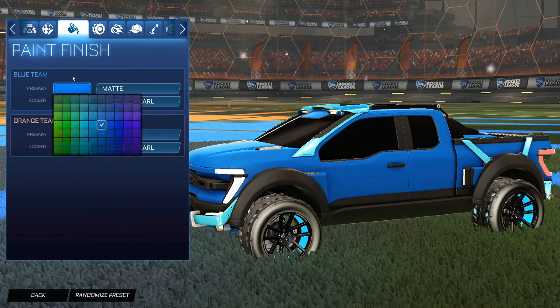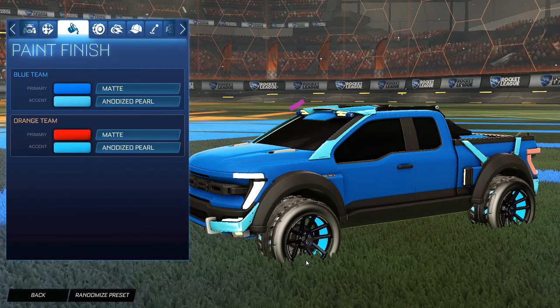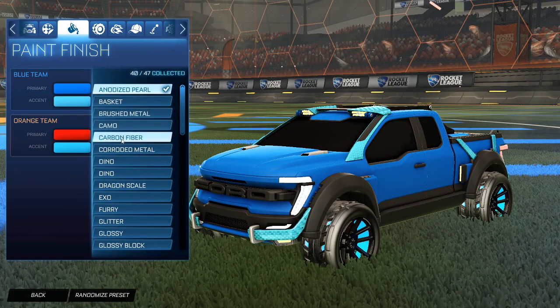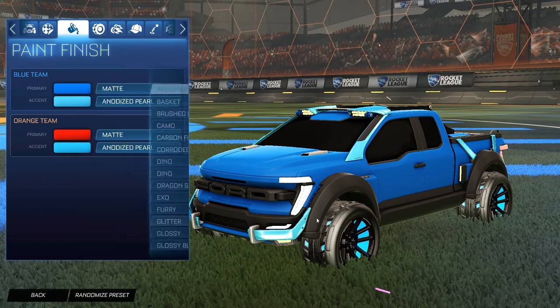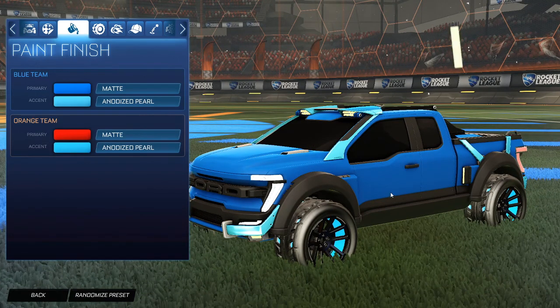So the reason why I chose no decal on this one is because of how nice the rims, like the outside part of the Ford F-150, look when you have that accent color as a sky blue. It really matches the inside rims of the Ford F-150 RLE wheels. And one thing I actually didn't notice is that it does change color, and you can put a paint finish on there as well. So as you can see, I am changing the paint finish and it still changes. I wish it was down there too, because it would have matched the Ford F-150 wheels a little bit better, but I still think this is super cool and a really clean color combination as well, with the blue and the sky blue, and that outside part really matches the inside rims as well.